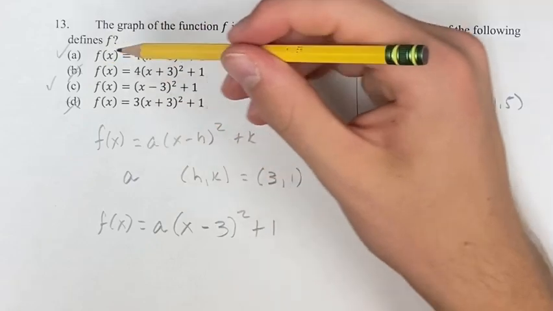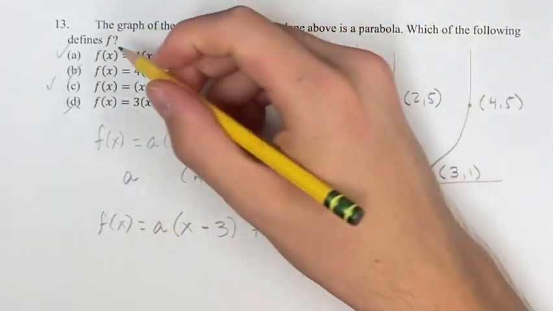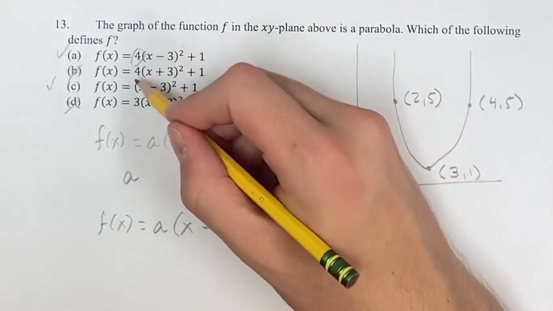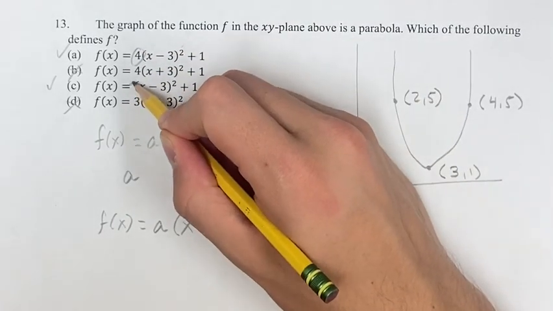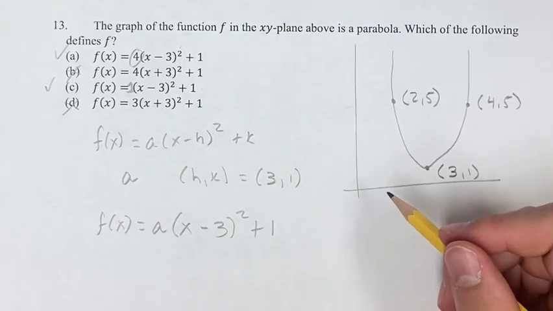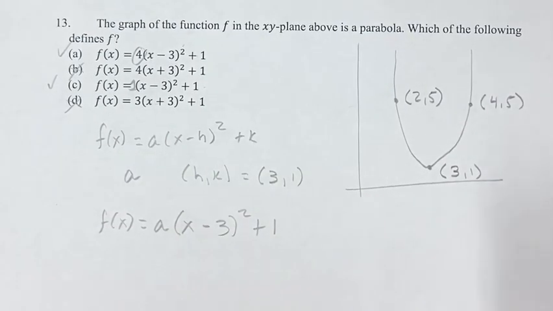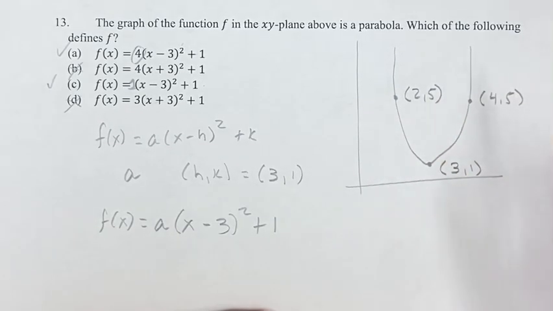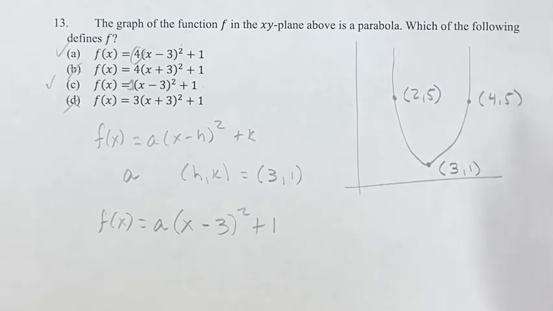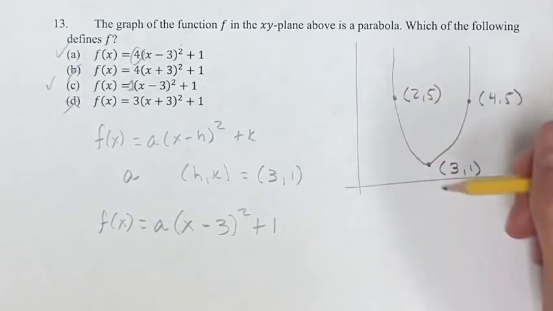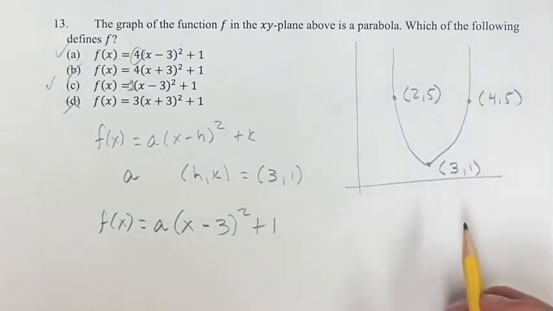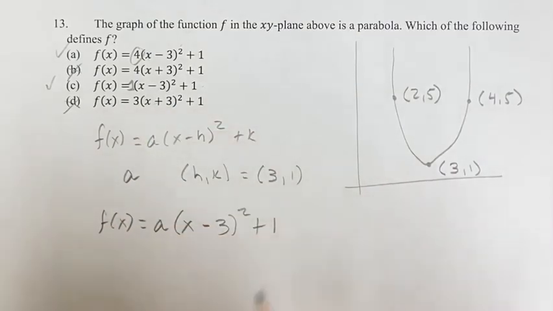So it's either A or C, and you'll notice the difference here is that A is 4, again, it's just the coefficient in front of the squared term, or there's no coefficient listed here, so we know it's just 1. So now you can say, okay, only one of these is going to satisfy the points that were given. So let's start with A, and we can plug in these points and see if it satisfies the function. So, looking for f of 2, 3, and 4.